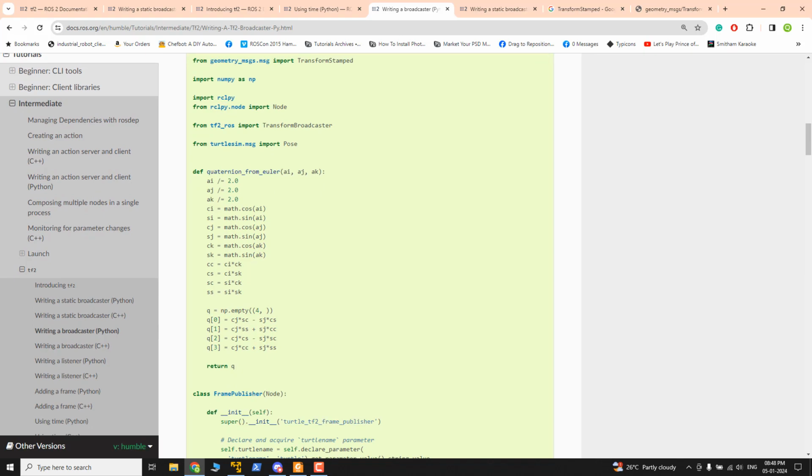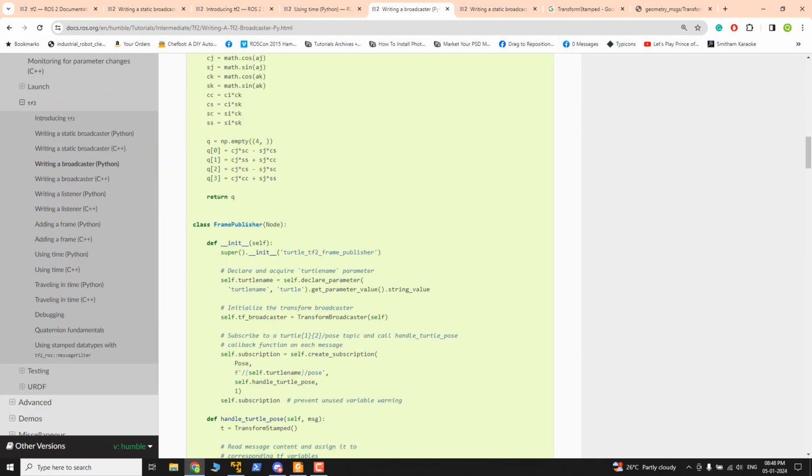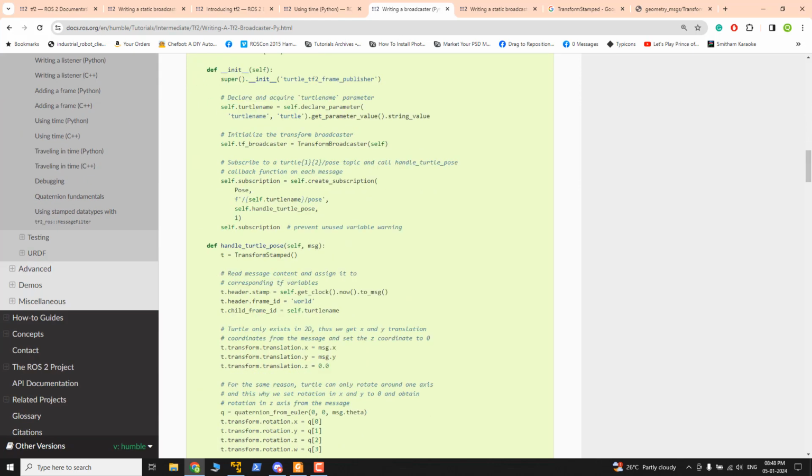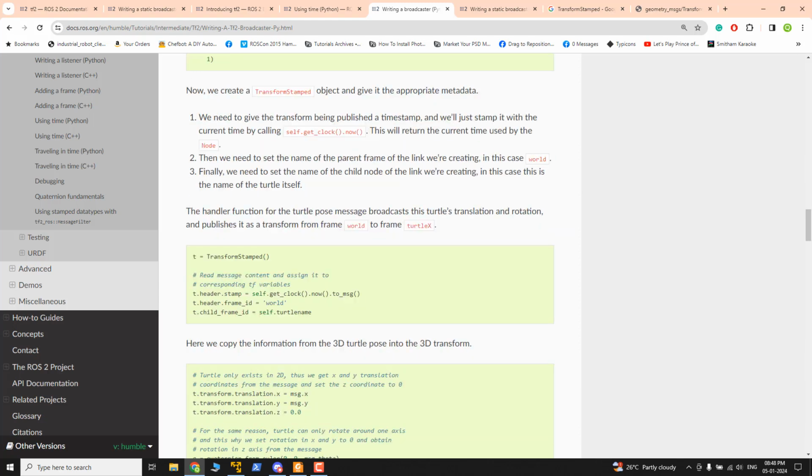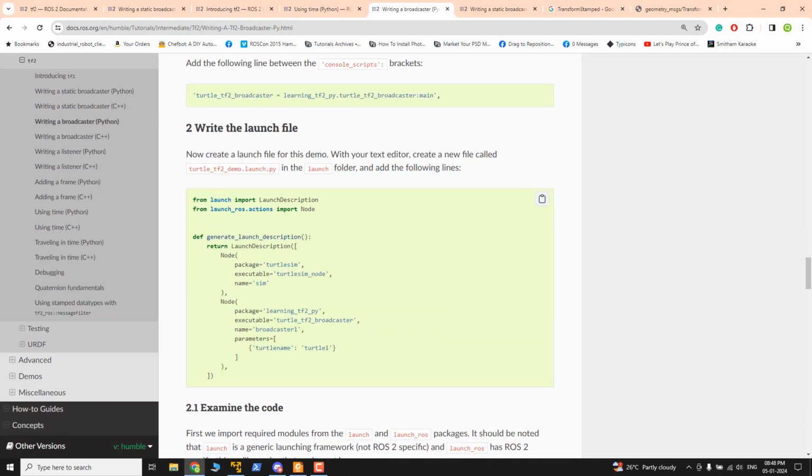If you want to publish the transform of turtle2, you can select that. Okay, that is this program. And what we have done was we have written a launch file. What is the purpose of a launch file? In order to run multiple nodes at the same time, right?